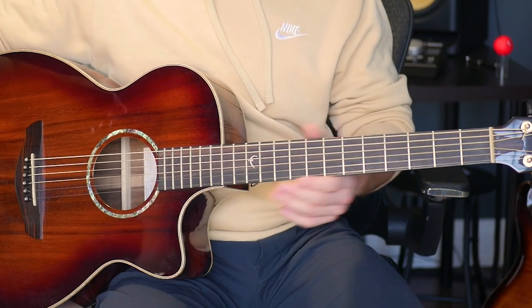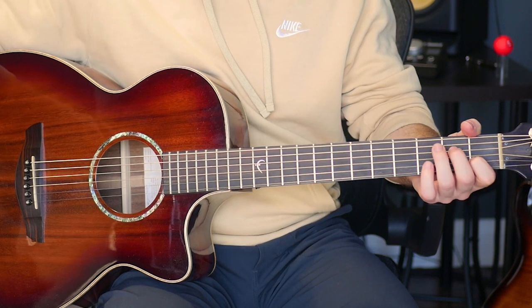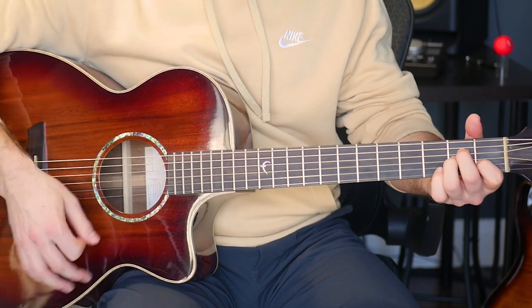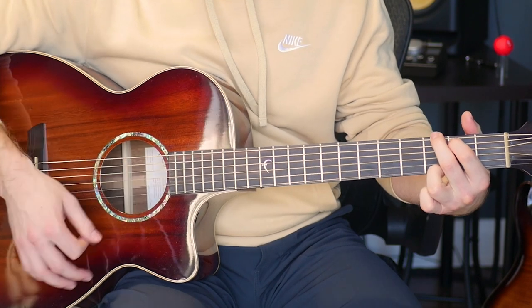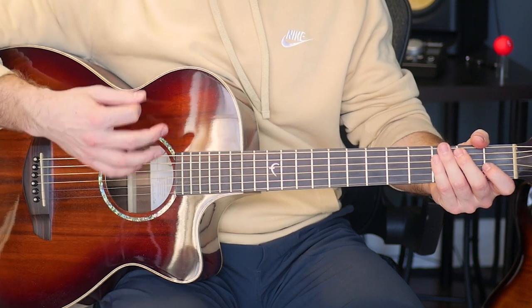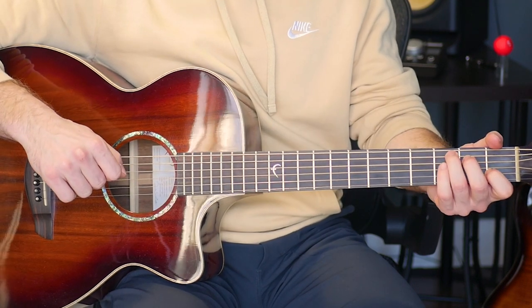Okay, so starting off with the part played in the verse, the break, and the bridge. So this covers a lot of the song right here, and it's very, very easy. All we're doing is straight down up strums. Down up, down up, down up, down up. That's all you're doing, nice and loose and easy. It should be happy and festive and light.